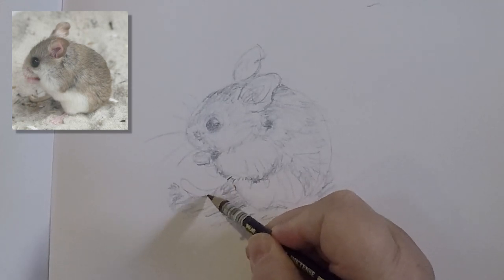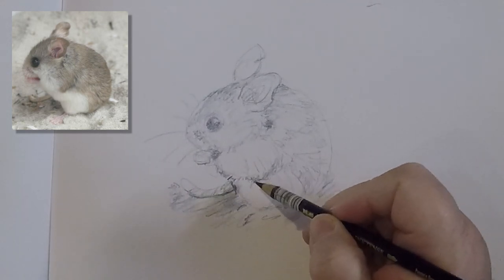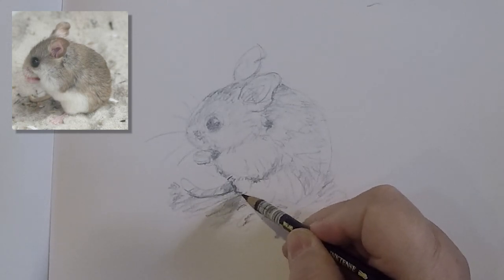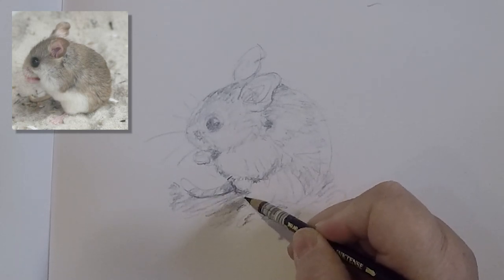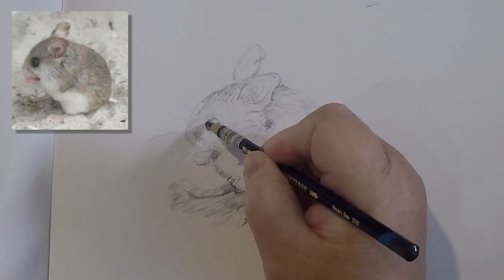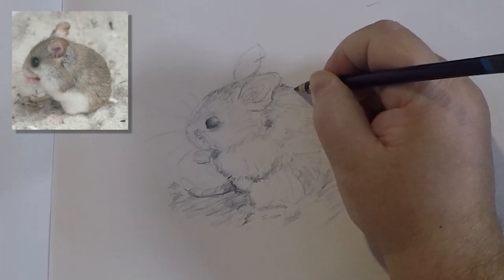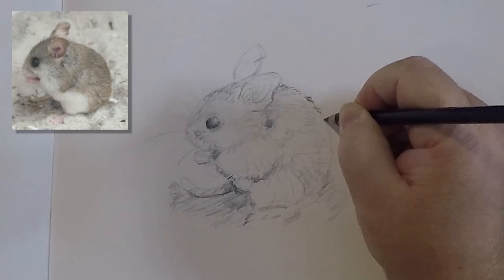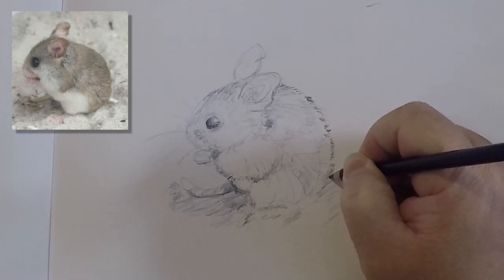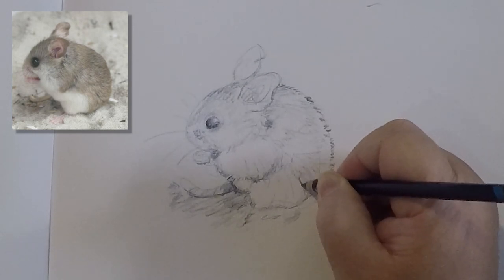So this is a sketch, trying to get a feel for what his body's doing and how his body's put together. Get some separation between that tail and his body. He's got this elbow and it comes down, maybe a fat fold, but kind of hard to see with this reference image. But not too bad. Let's come back around here too, and give this a little bit of fur. I'm going back and forth, actually got this image on my computer screen over my shoulder.